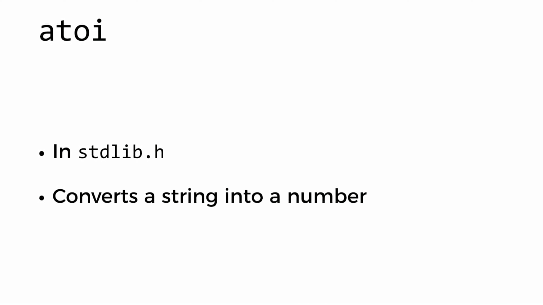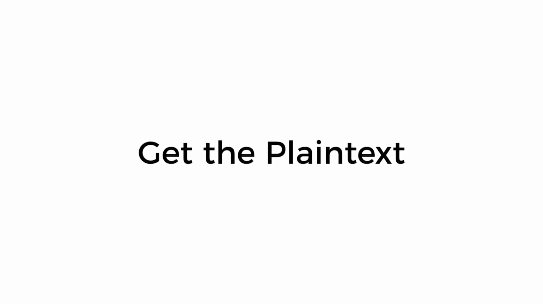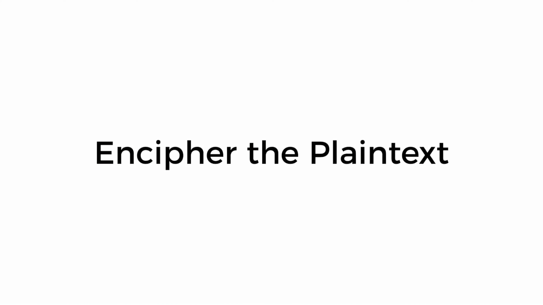After you've gotten the key, the next step is to prompt the user to type in the plaintext. To do that, you can use a call to get_string, asking the user to type in what plaintext they want to encrypt. Once you've gotten that plaintext, the next step is going to be to encipher that plaintext, shifting all of the letters by the key to get the ciphertext result.